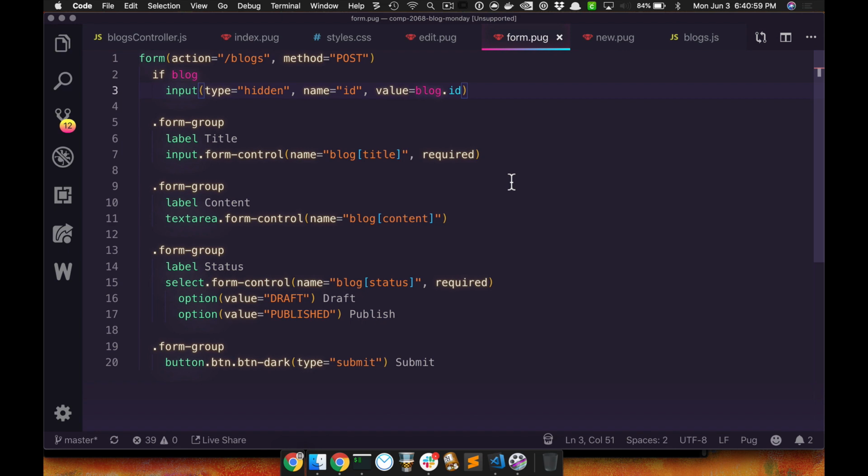Now, I'm not going to duplicate all of these fields because that's ridiculous and not very DRY, and I might as well have just created an edit form if I was going to do that. So instead, I'm going to use a very powerful little one-liner conditional piece of logic that exists in so many programming languages. Does anybody know what that wonderful conditional piece of logic is called? Adrian's smiling. I'm assuming he knows what it's called. It starts with a T. Ternary. We're going to use a ternary.